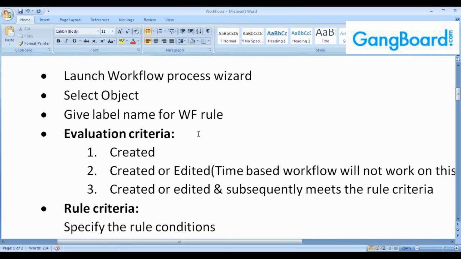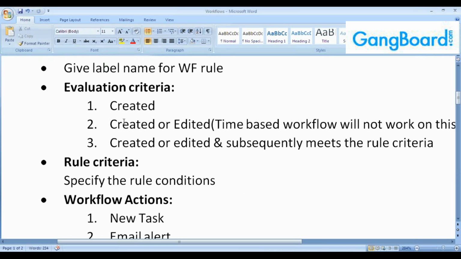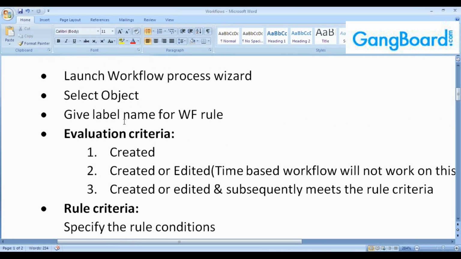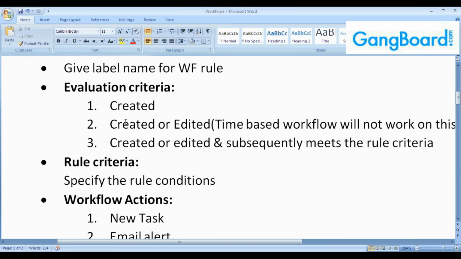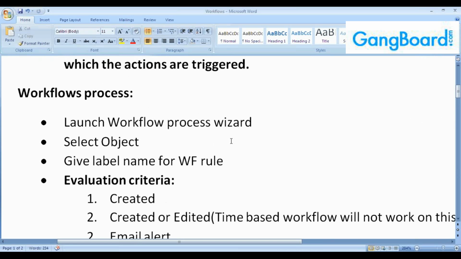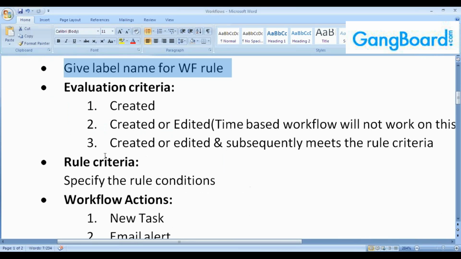Okay. Next, you will have to give a name for your workflow, and that could be a custom name, whatever you wish. Or if it is in real time, they would be following a naming convention and all. So give a label for your workflow. Next is your evaluation criteria.